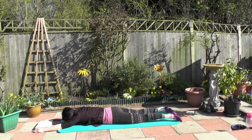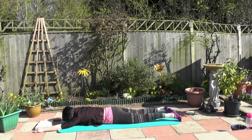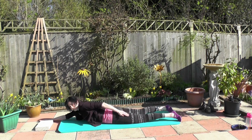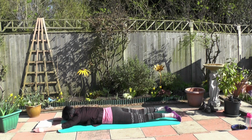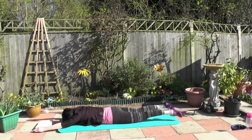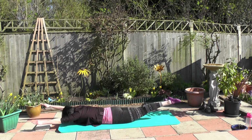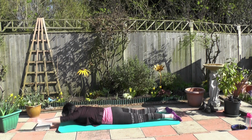So I'd like you to choose the option that suits you here. You can keep going with that single arm extension, you can keep going through with the shoulder exercise, or you know you've got that option to add that swim and you are swimming for 8 double counts.